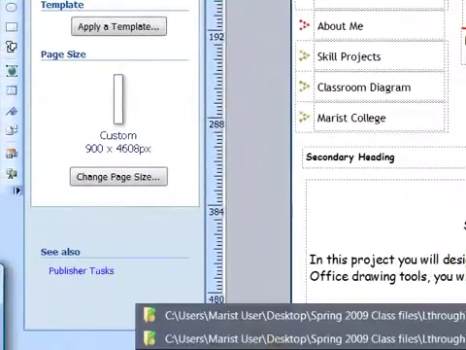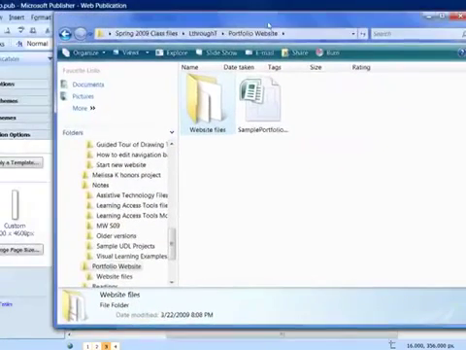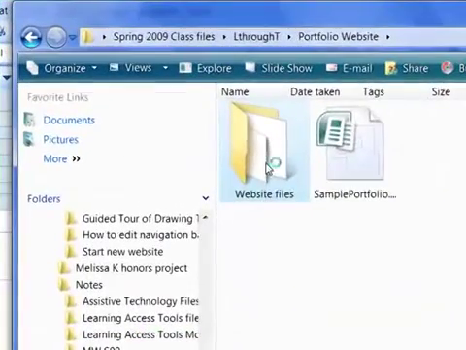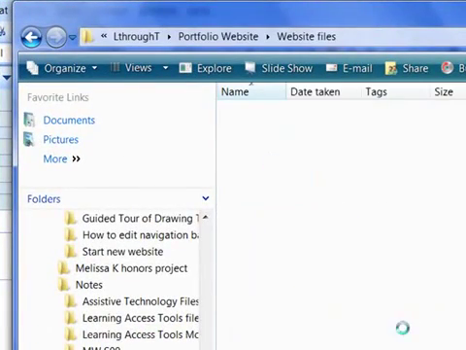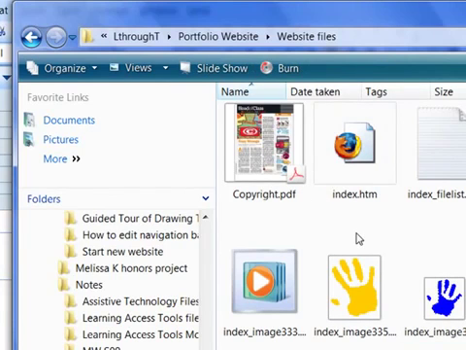If you want to see your website, all you need to do is go to your website folder, open the website files folder. This will allow you to preview your site and test it. What you want to do is find the file that's just called plain old index.